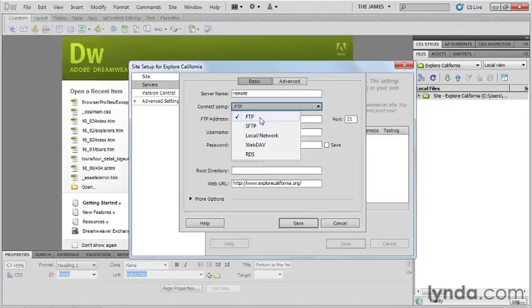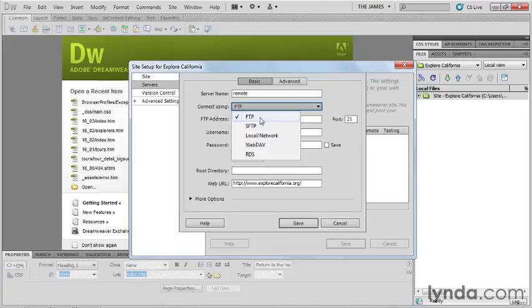However, I feel that I need to mention that every account is different, and the settings that you received from your host or internal webmaster may not match the types of settings that I'm describing. If not, contact either your hosting company's support or your webmaster, and a quick conversation about your site's account information should be all that's required to correctly set up your remote server within Dreamweaver.